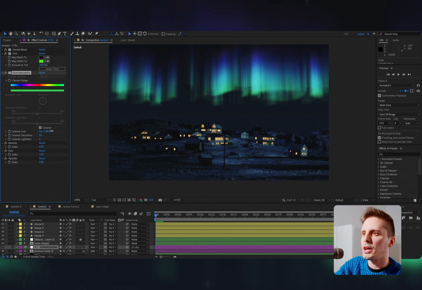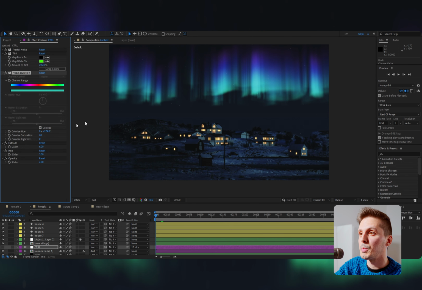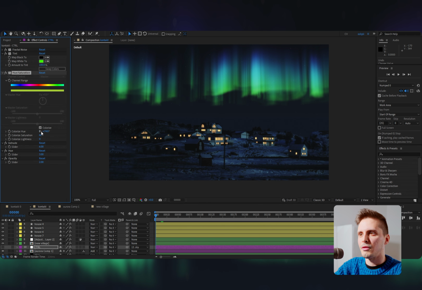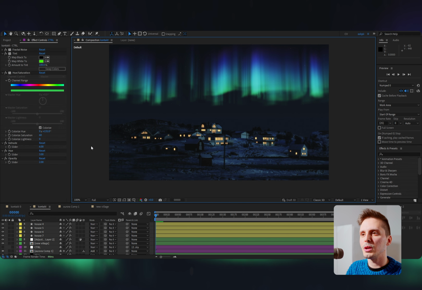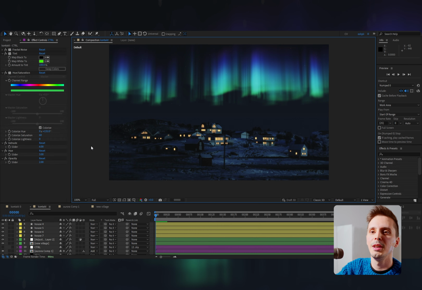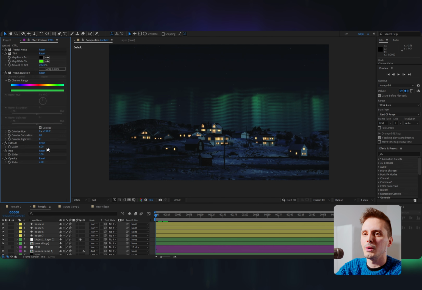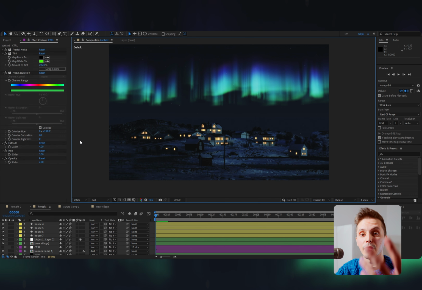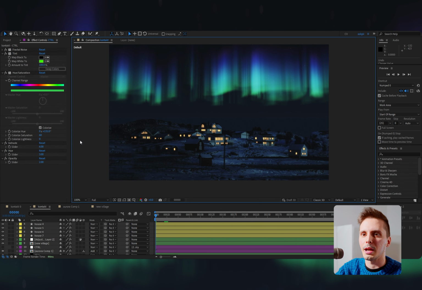So what kind of colors do you want? Do you want them to get more purple? Or do you want them to be a lot more green and stuff like that? And this is where I decided to park it. I wanted to get those beautiful teals just over the greens on the bottom, and I wanted to almost reach full purple at the top. Then you also have this wonderful tool here where I can make it so the Aurora either goes a lot farther up or it stays more compact like so.